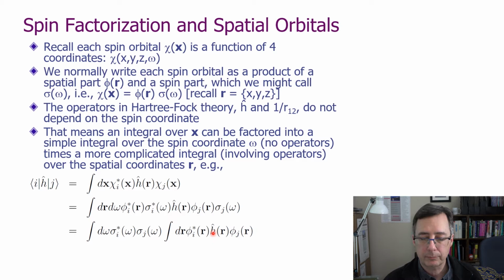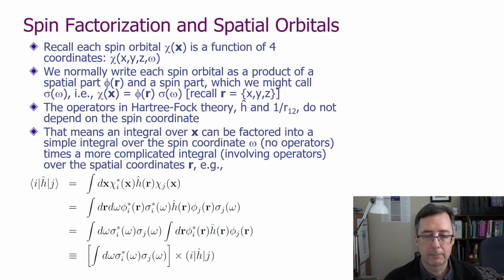Okay, and what I'm going to argue is that this spin integral that multiplies this spatial integral has a simple form. It winds up being only zeros or ones, and so that's going to be a piece of cake to deal with. And again, in terms of having convenient notation, if I have a spatial orbital integral specifically, then instead of this bra-ket notation, I'm going to use these rounded parentheses to mean almost the same thing, but with the parentheses, I'm going to imply that it's specifically a spatial orbital integral over spatial orbitals phi with only spatial coordinates r relevant. So this guy is kind of like a twin to this guy, but it means the spin part's already been taken care of by somebody else, and just do the spatial part. And what is the spin part? Well, it's this part, which we're about to take care of. So that part is that part.